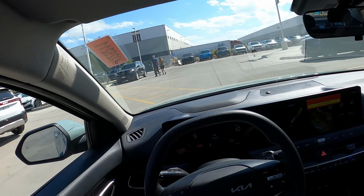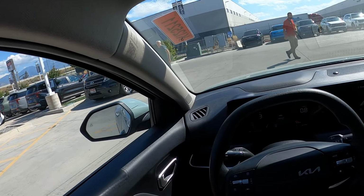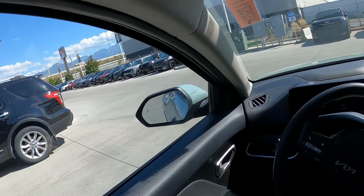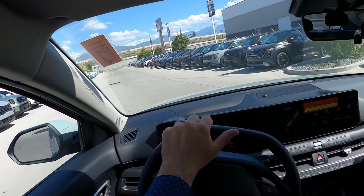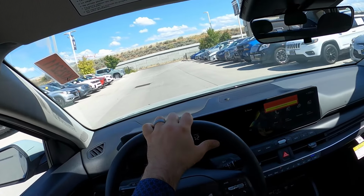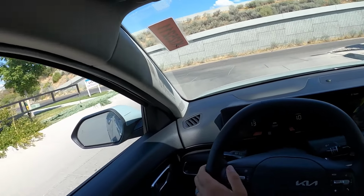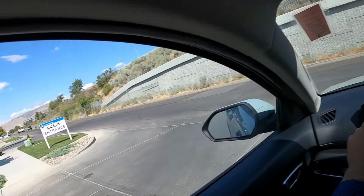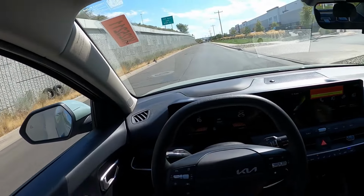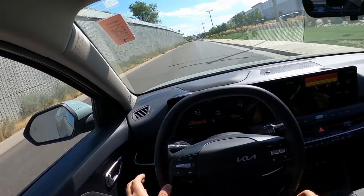And the EX, if you're wondering, here's what I noticed difference-wise. It had nicer trim on the door panel here at the top too, on the dash, nicer trim. The seats were actually softer with the cloth trim, so nicer seats. It had the climate control stuff here on the side too with the screen, and wireless phone charging pad. I mean, it had quite a bit. Nicer wheels on the outside. It was just a nicer setup, and again, not that much extra money. So interesting, right?